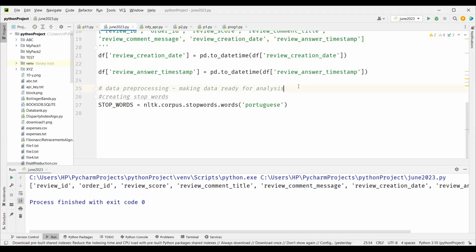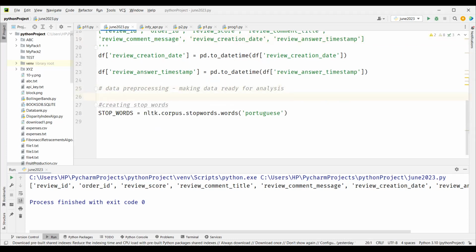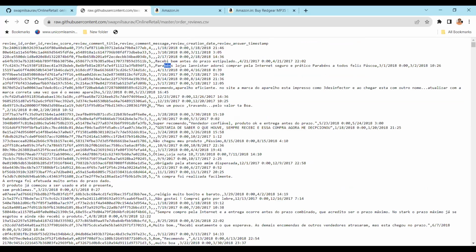So I'm going to take the data here and call it reviews, equal to your df. And if you go back here, there are some values which do not have a comment, right?